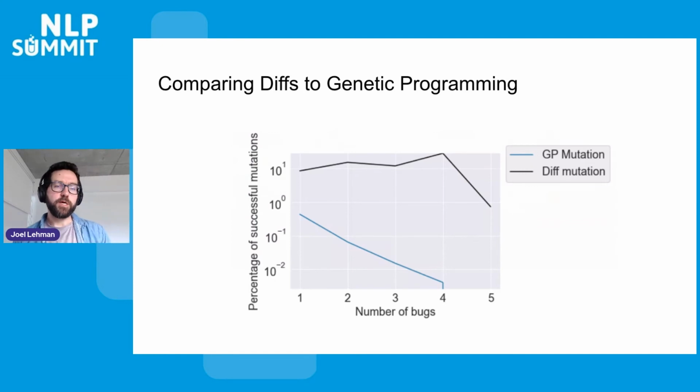And what we show is that if you were to use a regular evolutionary algorithm, one that is just making random changes, which would be how you would ordinarily evolve code, then as you might expect, with the number of bugs, here the line that says GP mutation, the success rate goes down really, really quickly. This is a logarithmic plot, so it's really getting a lot worse as you have more bugs, which makes sense. Whilst the diff-based mutation is able to make, in one step of mutation, correlated changes across this number of bugs, and it can still be efficient. So this highlights that there's a qualitative difference between a random mutation and an intelligent mutation.